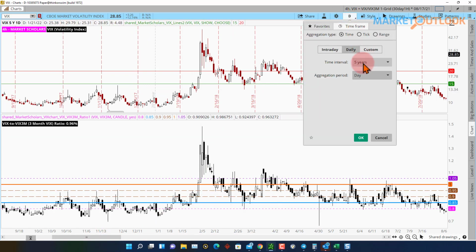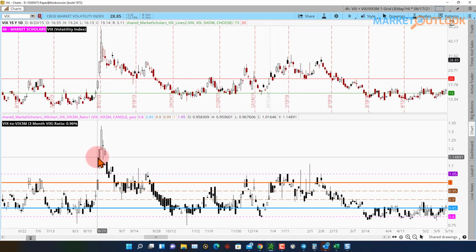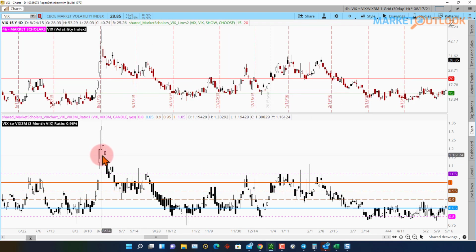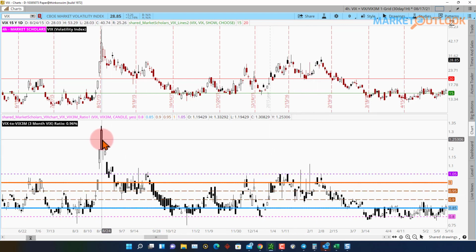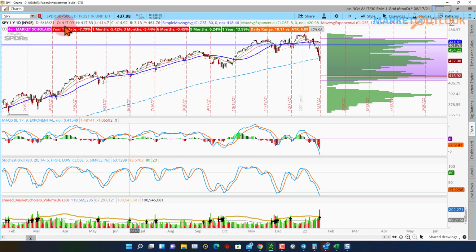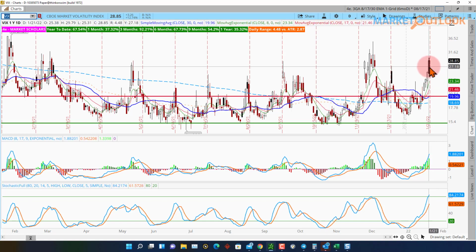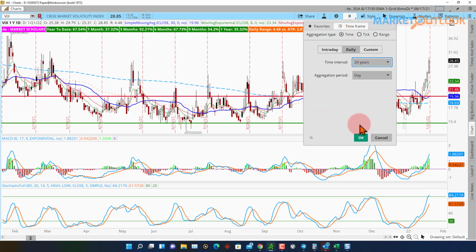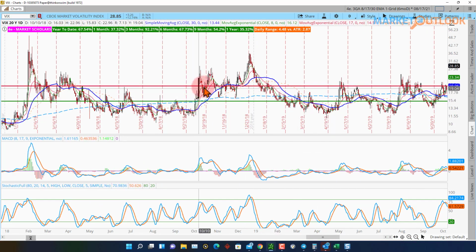Now, if I were to go all the way back to the 15-16 time frame, let me go back over there and zoom in, at the beginning of 2015, we got all the way up to 130%. And you can see we kind of started, but then it really took off, and then we eventually washed out here at the beginning of 16. But that's the kind of spike that we are still susceptible to from a volatility standpoint that we haven't really gotten yet. So when you look at the VIX on this chart, we're up here, but we're really not that extremely far away. Again, when you look at how far away we got above these lines earlier, like in 18, here's 2018. Look how far up above the 200-day.